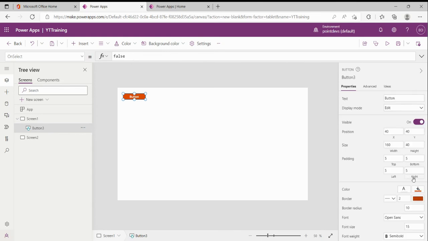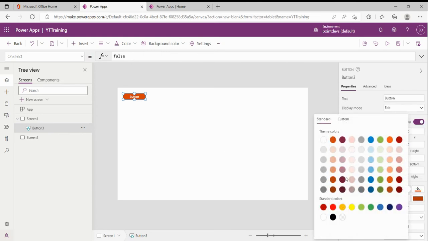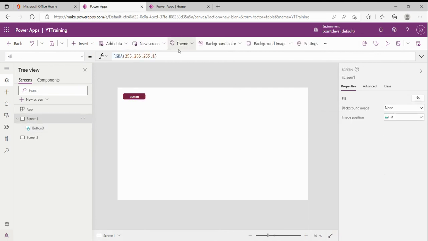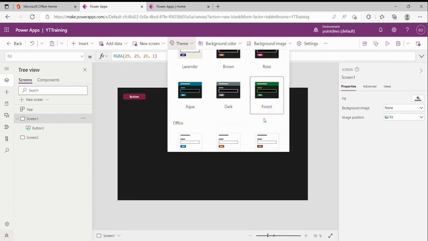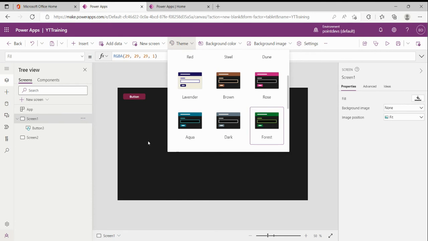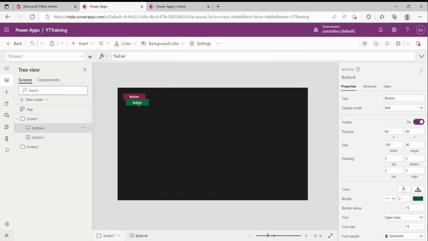Later on we can change the color of this. If I want to change the color, I can change it. It's changeable. But by default it is going to use the theme we have selected. Now see, when I select forest, because it has a black background, it becomes black, but the color of the button did not change because I changed it. I don't want it based on the theme, I changed it, that's the reason it is not picking it up. If I add another button, it will use the theme. Now if I change it again, it will not be using the theme. So that way we can do things.